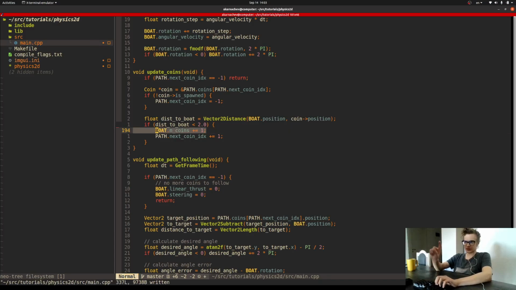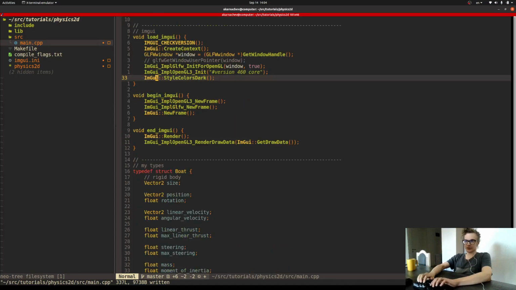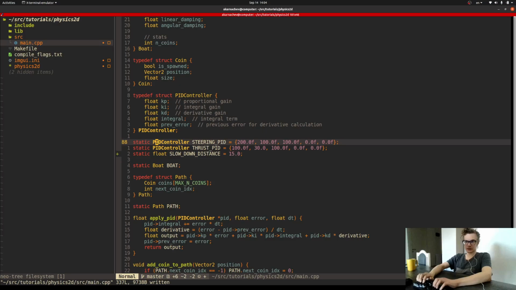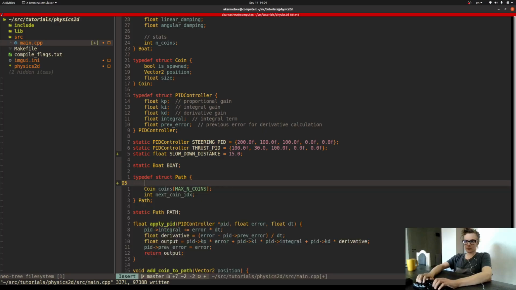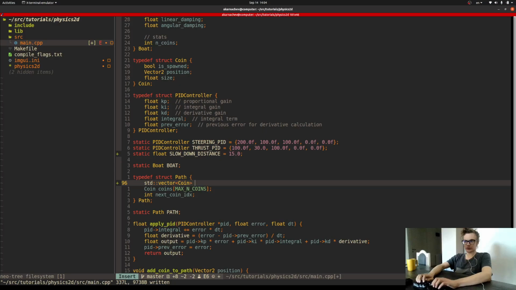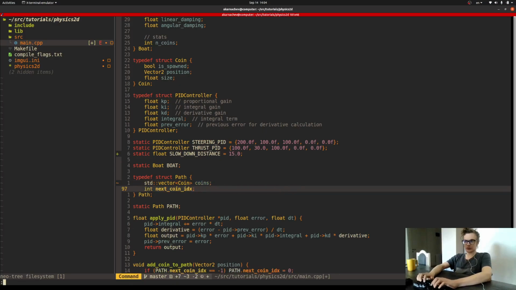Boat is collecting coins, still collecting coins, and next coin IDX. And by the way, since I'm using C++ now, I can say std vector coins, like so. Yeah.